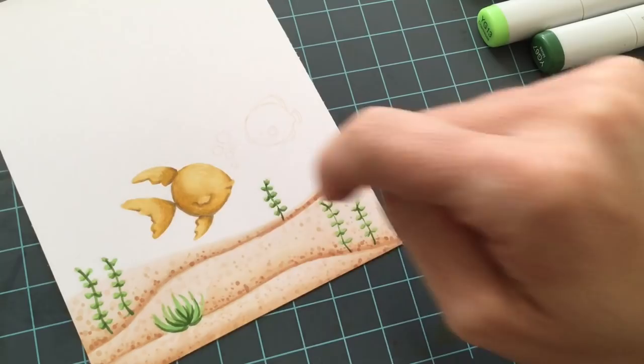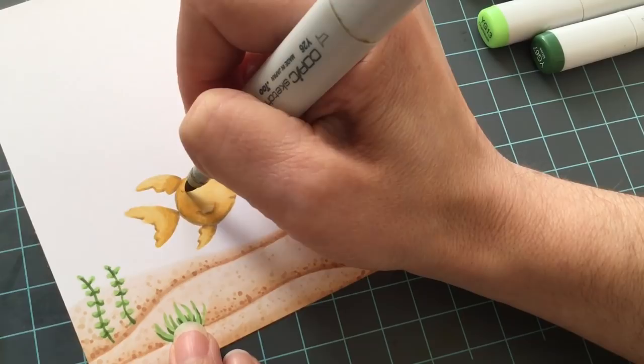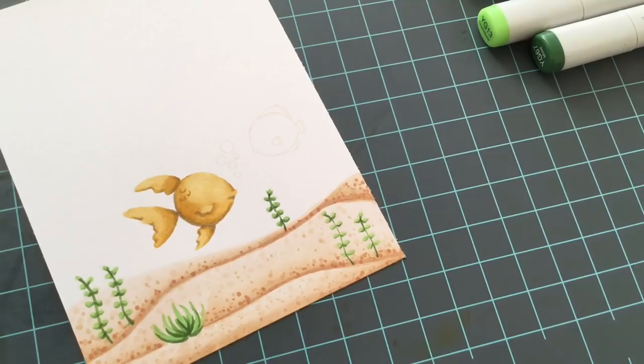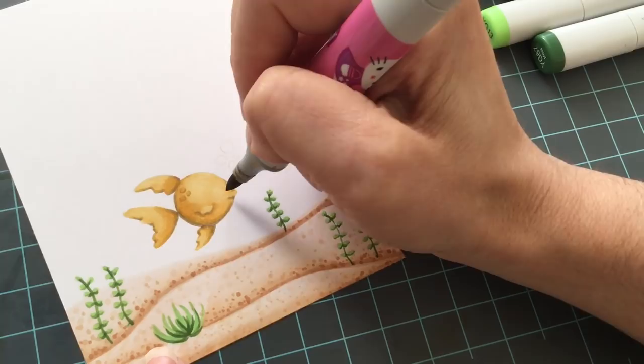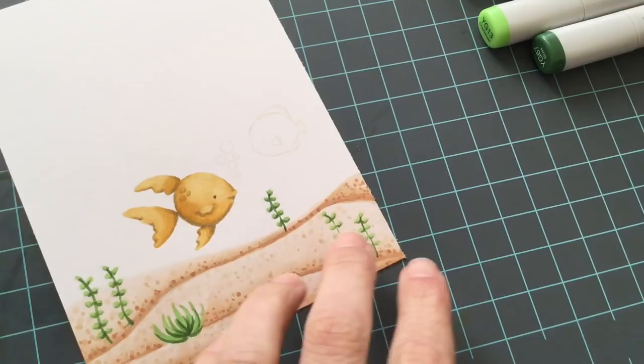Okay, now there's a couple of little bubbles up here that we have lost in our coloring. So I'm going to go back with my Y26. And I'm going to go along the bottom of each of those little bubbles. And then we're going to take the Y21 and we're just going to fill in the bubble. And since there's already color there, it just kind of brings it out a little bit more. So now we are going to take our Y28 and we're going to darken up that eye a little bit, which is going to be right about here. All right, so we have our first fish done.